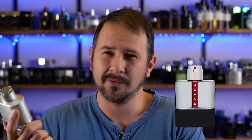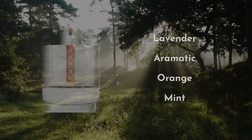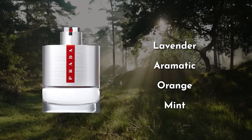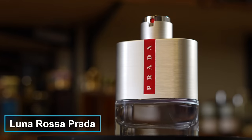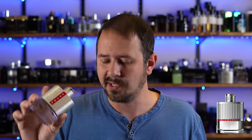After that, let's go a different direction: Prada Lunarosa, the original Lunarosa, which has been overshadowed nowadays by Lunarosa Carbon, Black, and Ocean. Still good though. It has lavender, bitter orange, and mint, making it more of an aromatic, slightly powdery, semi-soapy fragrance. A different take on an out-of-the-shower scent. I'd say this and the Ferragamo are the two classiest fragrances in this video. If you're looking for something that works as an office scent as well as casual, with multiple uses rather than just being a fresh clean daytime scent, Lunarosa is going to fill that need really well. This is the new style bottle — I also have the old style that looked like a little metal cage — but either bottle is the same fragrance.